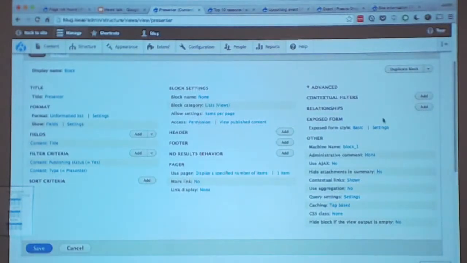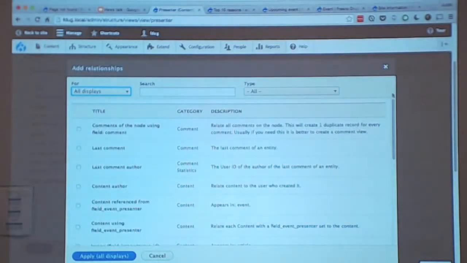So to build this relationship, I need to say, with this presenter, I want to have it pull in the association to the event. And with that, I'm going to pull up my relationships. This can get kind of confusing. It's one of those things that I still have to kind of mess around with and make sure that it's functioning properly. And even now, I have a backup ready, just in case I can't figure this out live.